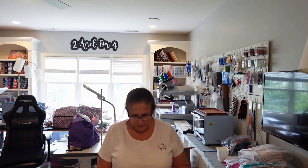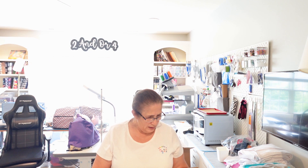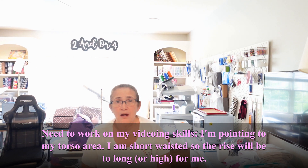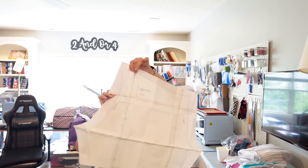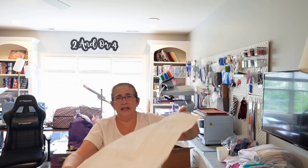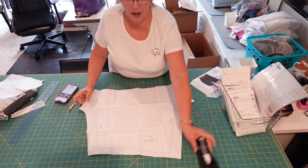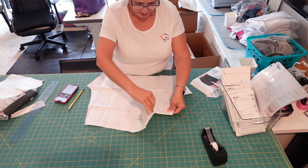All right, we are working on this pattern. I'm very short from here to here, so I'm going to shorten the waist on the pattern piece. All I'm going to do is remove it here, draw a line, shorten it an inch, and re-tape it together. I'm going to change the angle of the camera. I've cut off my head so you can see the pattern piece, and I'm going to take it apart at this connection.